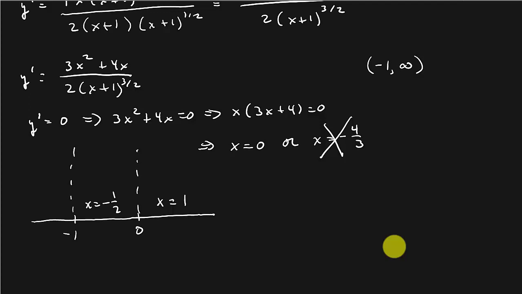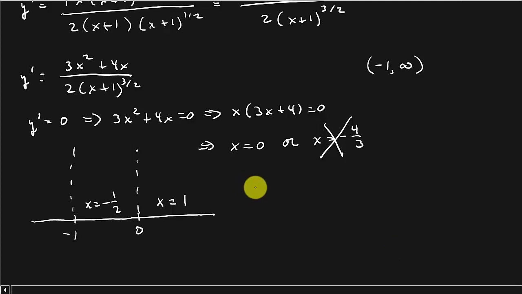All right, and so now I've got to do f prime of -1/2. So let's see what we get. F prime of -1/2, I believe that is going to give us a negative number. That's going to be less than 0, so that's decreasing. And f prime of 1, now the -1/2, I'm plugging it into the first derivative. Okay, and the f prime of 1, I'm plugging it into the first derivative, and it's actually not f prime, it is y prime. All right.